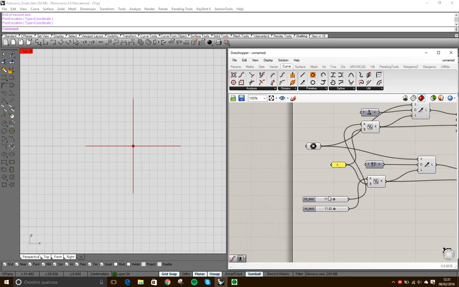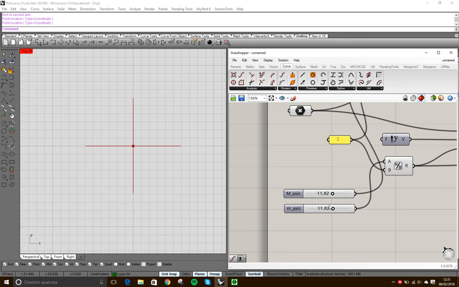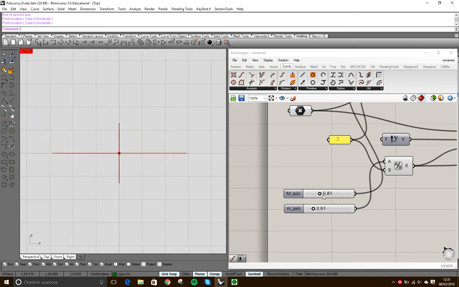Okay. Minor axis is shorter than the major axis. Okay. We can work now on this, or more could be good. Okay.